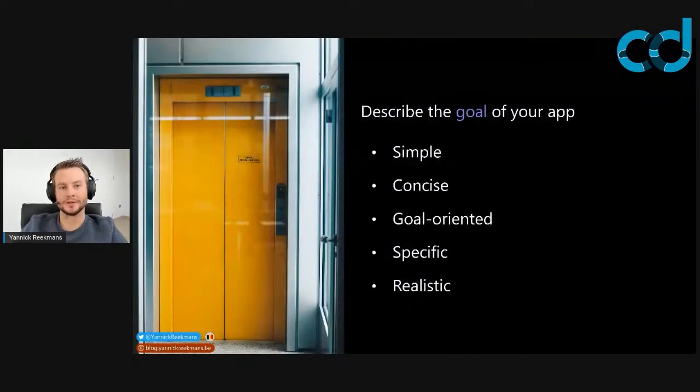And make sure that you're able to describe the goal of your application in a simple, goal-oriented way. If you cannot describe in 4 or 5 sentences what your application is and what it will do or what it will try to solve, you have to rethink your idea and your goal for this application. You have to be able to tell it in an elevator. I know it's a cliche, but if you cannot get across the idea of your application in an elevator pitch, you have some work to do to get your focus and your development team's focus straight on this application.